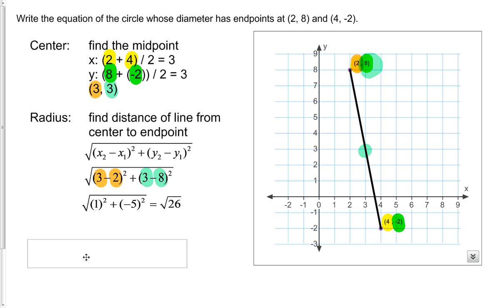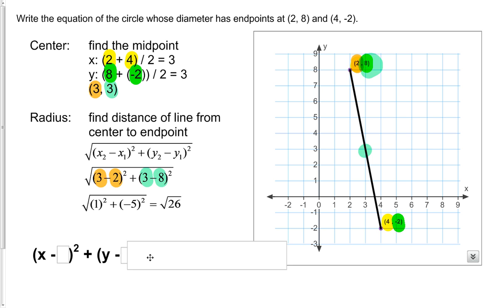A little messy, but let's write our equation of the circle now. We're going to set it up as x minus the x value of our center squared, plus y minus the y value of our center, all of that squared, equal to the radius squared. We said x value of the center is positive 3. Y value of the center is positive 3. So we have x minus 3 squared plus y minus 3 squared. And that's going to be equal to our radius, square root of 26 squared. Take the square root symbol and we square that whole quantity, and we're going to end up with just 26. So this is the equation of our circle right here.